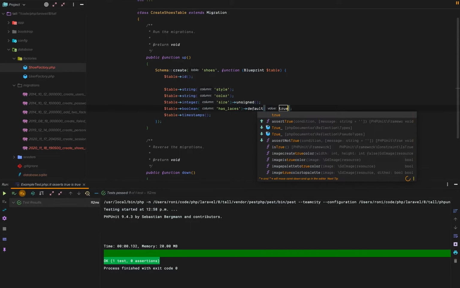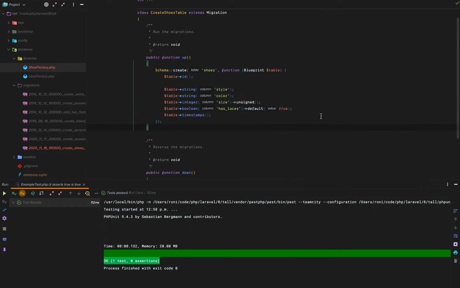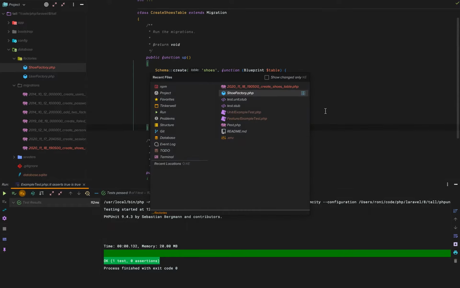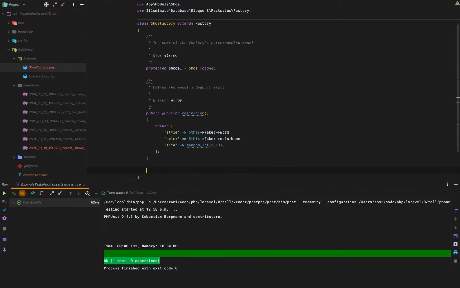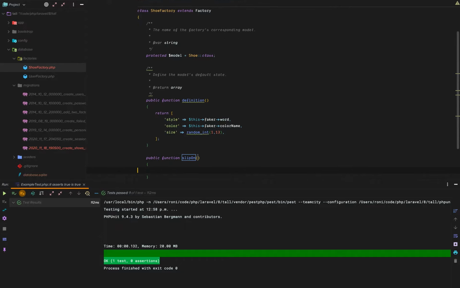That will default to true. Then save shoe factory. Don't need that because it'll default. And finally, so I want to make a function here probably. Slip on. Is that one word? Slip on.